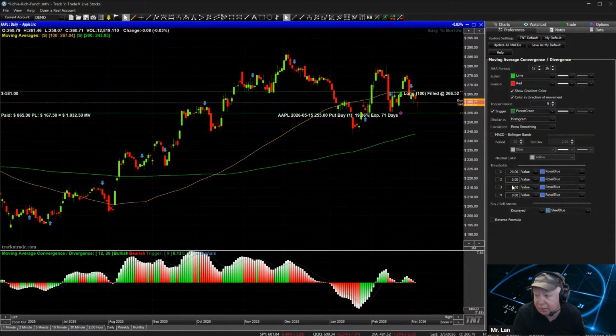This is the MACD. I like the MACD. We're going to talk about that in just a minute, but let's turn off, we don't need these arrows. Okay, so this is your MACD. This is what Apple looks like. If you go out to any trading platform, that's what Apple's going to look like. We like to decorate them up, so let's decorate them up.